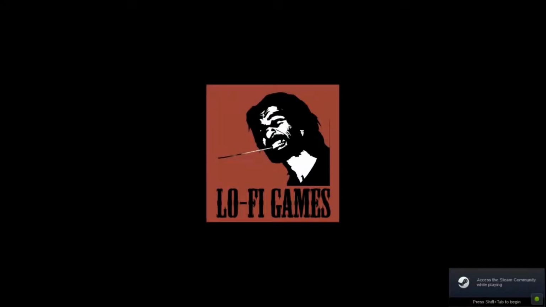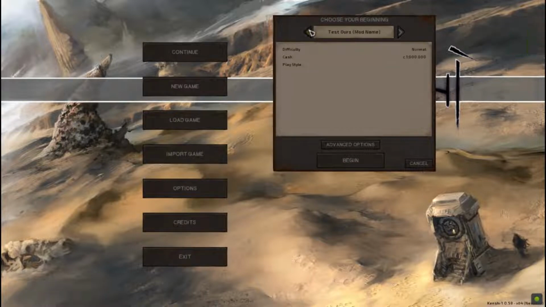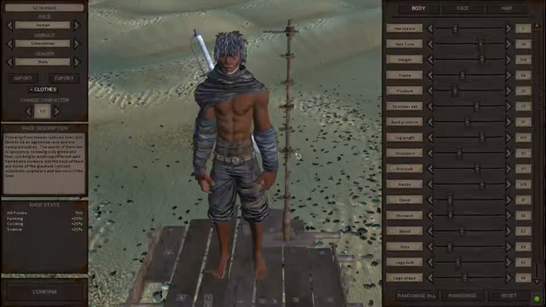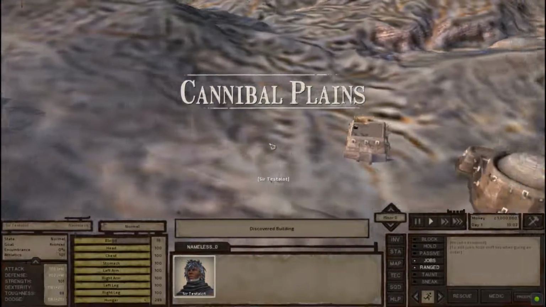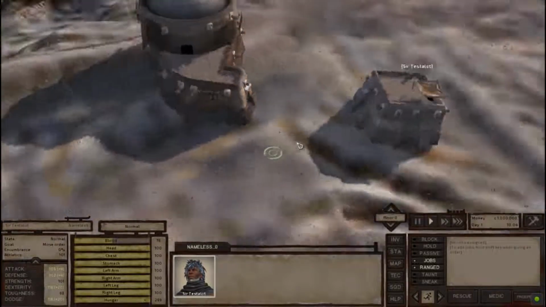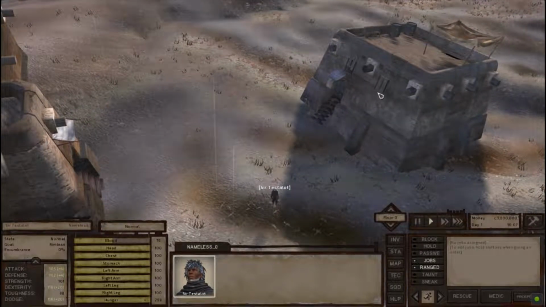So there should be a bar squad, there should be a resident squad, there should be a barkeep, and we should actually spawn into the town. If it doesn't, then crap. Alright, so actually, yeah, we at least spawned in the right place. So let's see if there's anyone actually here. Yeah, so that door is broken, so we should be able to just walk in there.